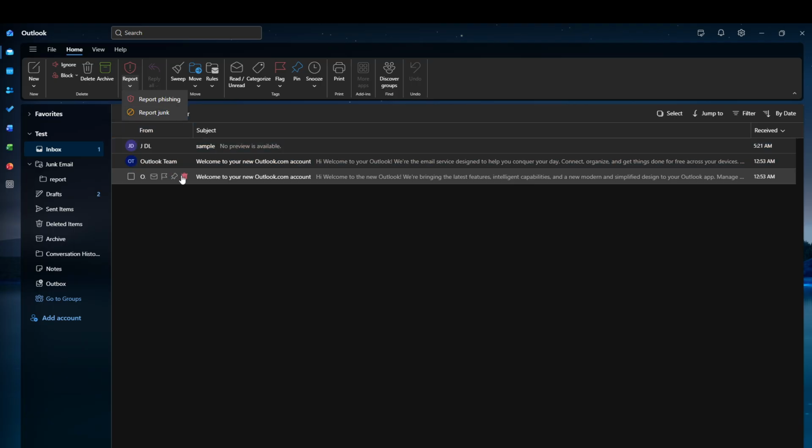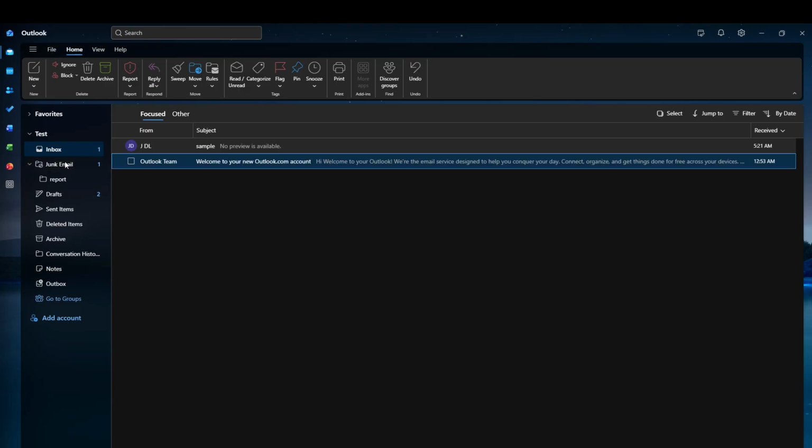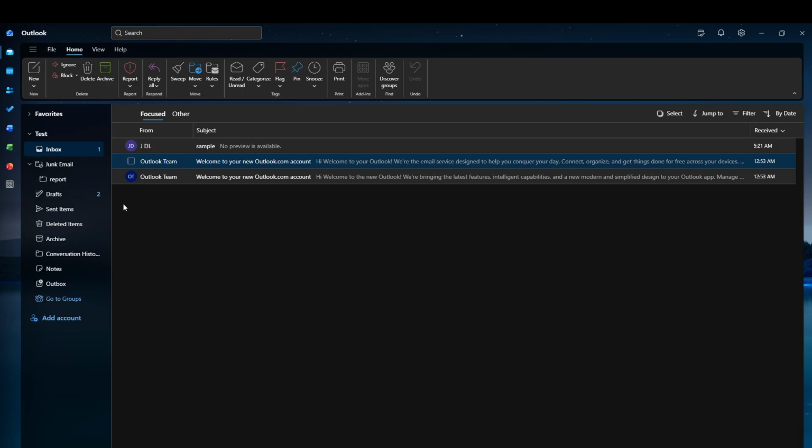There's also a quick drag and drop option. Click and hold the message, then drag it into the junk email folder in your left sidebar and release. This is fast and keeps your inbox tidy. Just note that dragging a message moves it to junk, but depending on your setup, it may not update your block list or send a report, so the right-click or toolbar options are often more effective for training filters.